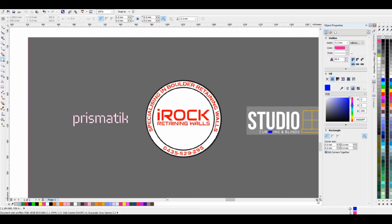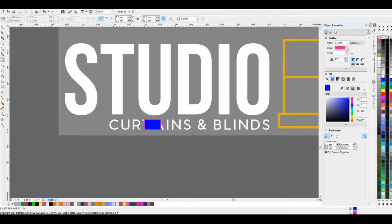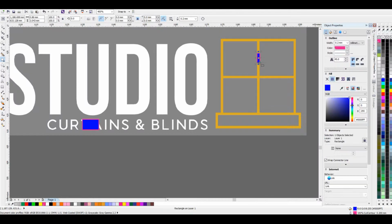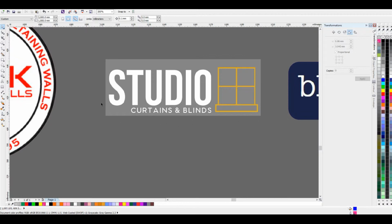Looking at this one here, you can see this has got a square grey background. Again, the issue is the size of the letters at the bottom here, which are 2 millimeters high, and also this window's line is less than 1 millimeter thick, so it's absolutely impossible for us to cut that without having a background. So what we would do is print it on a grey background, which is what the customer agreed to eventually, after realizing that he cannot have it with a transparent background, and then we just cut the square. So we cut out that square and it makes it very simple.